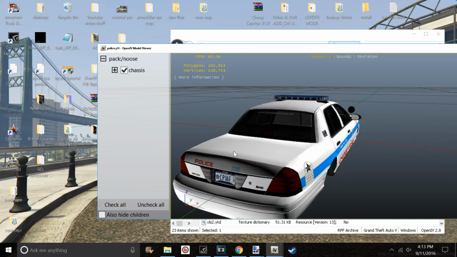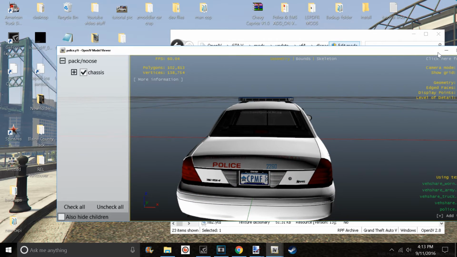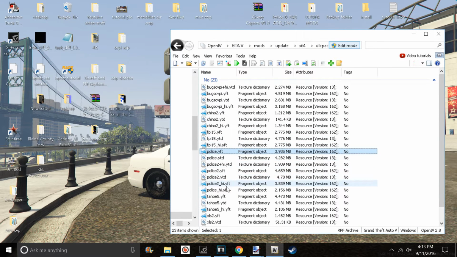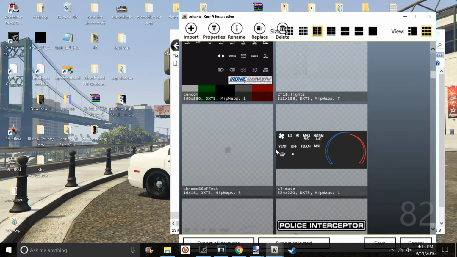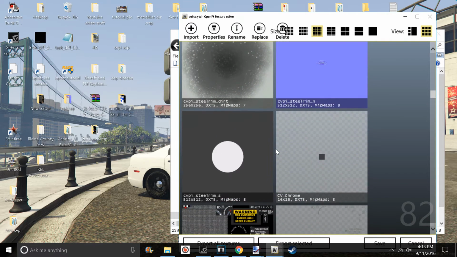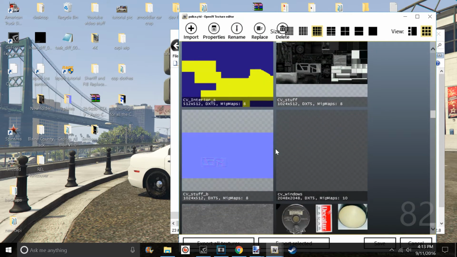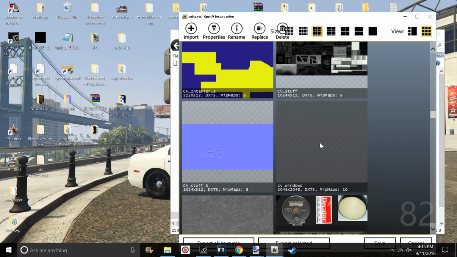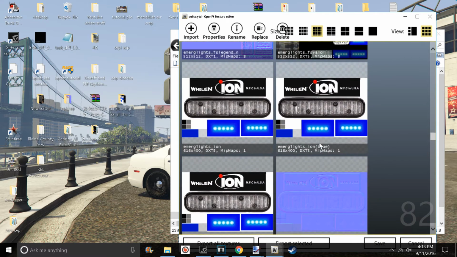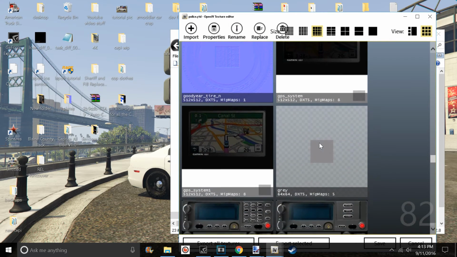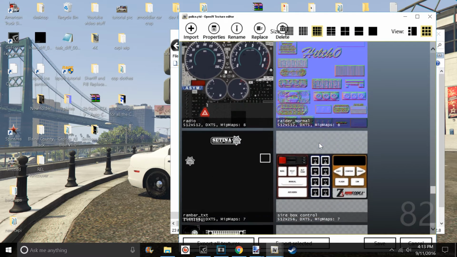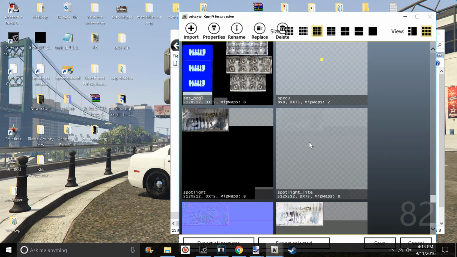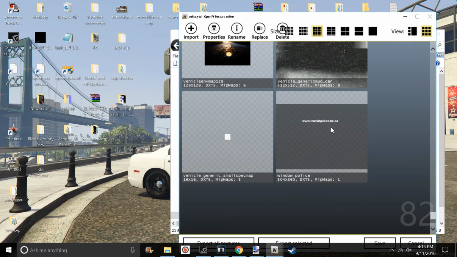Did I put the wrong one back in? Oh, I'll bet I know why. No, because this one doesn't have a high YTD file. Maybe I didn't put the right one in. Or there's another one that I missed. That's the one. That's odd. Oh, there is another one right there. Where did I change that one? I'm pretty sure I changed it.